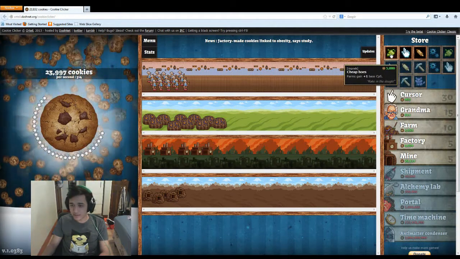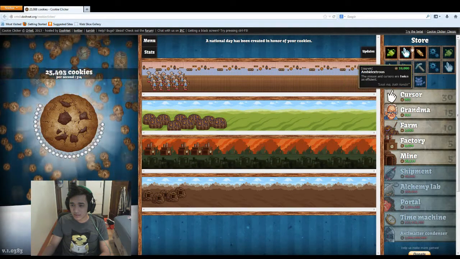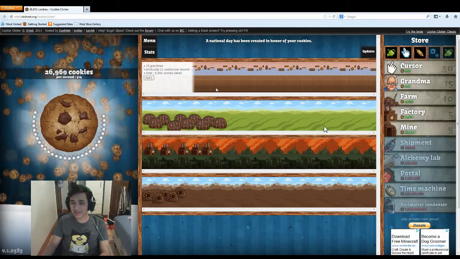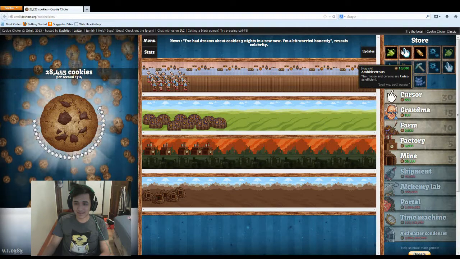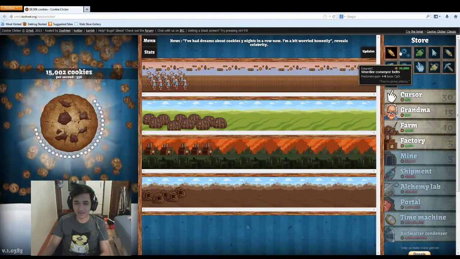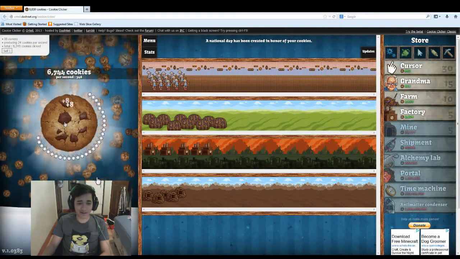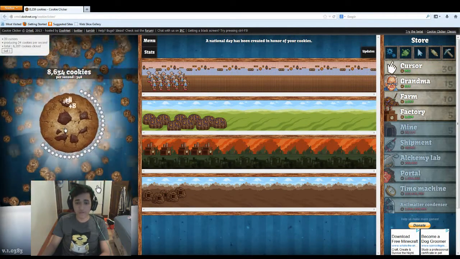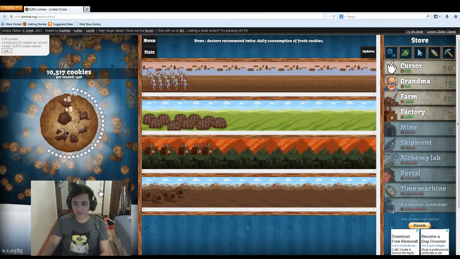What should I get? What should I get? I guess. Ooh, what should I get? Twice as efficient. 24 cookies a second it would be. Nah. I think I'll get that. Actually, I'll just get that as well. I'll just get them all. I'll be rich. Make it 8 cookies a click now. Sick! Oh, yeah. Give me all them cookies.